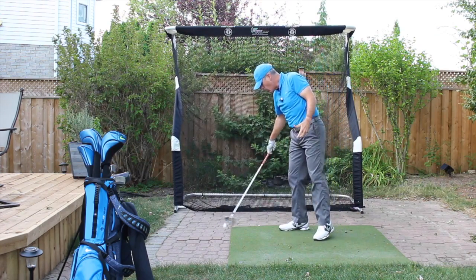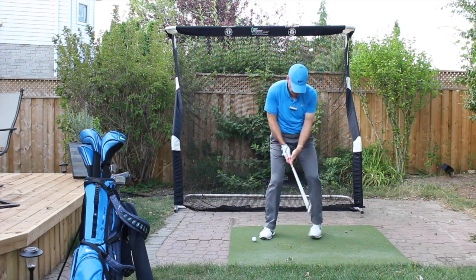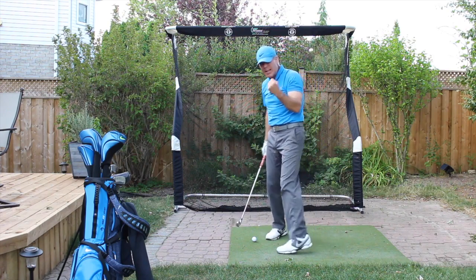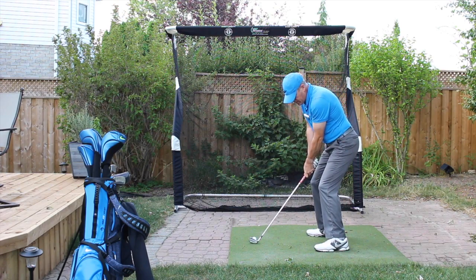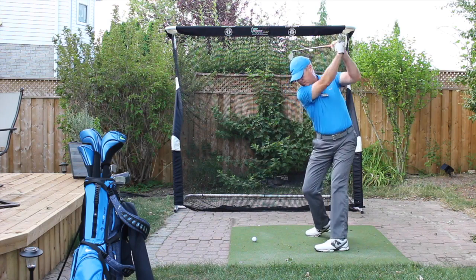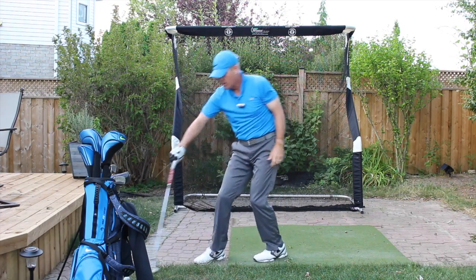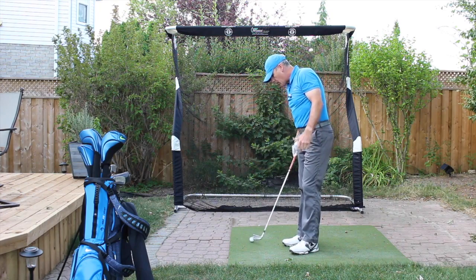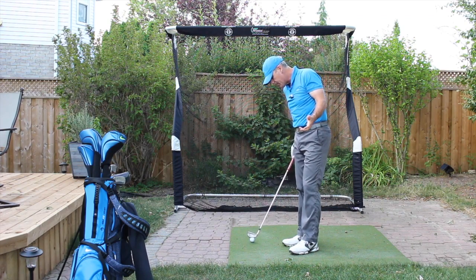Now I feel like I'm getting more compression if I let my lead heel come off the ground. That feels like I can actually access more momentum. So I'm increasing momentum. How do I increase momentum? Oh yeah, there it is. So today, this evening, I am compressing with more authority and less effort, allowing my lead heel to come off the ground.